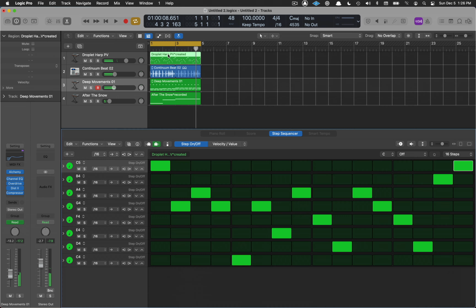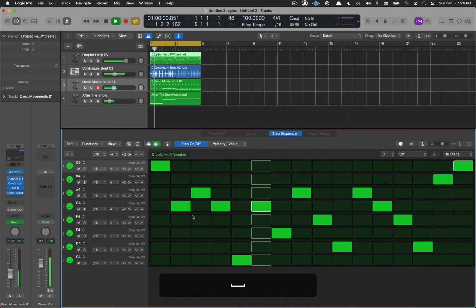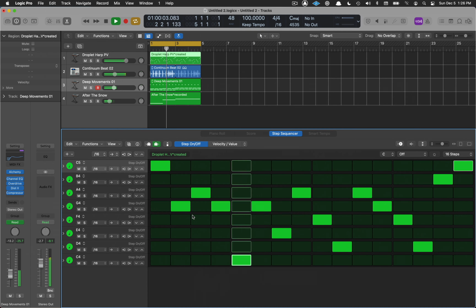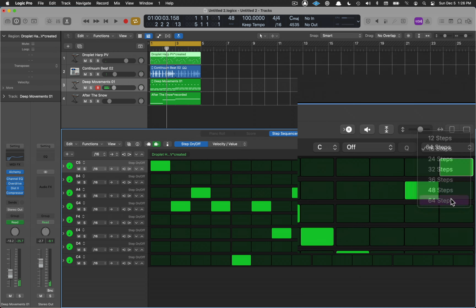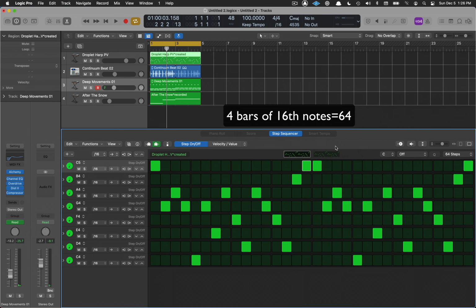All right, so let's go back into our pluck notes here, and let's see what we have. I'm going to turn this into 64 steps, and that means we're going to have 2 windows here to look at.